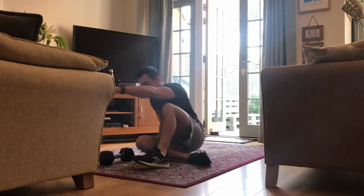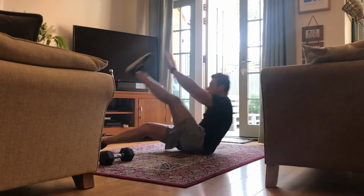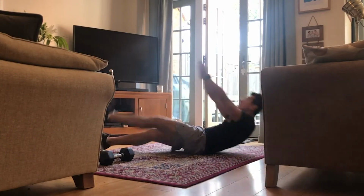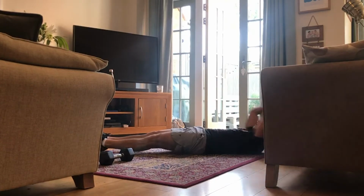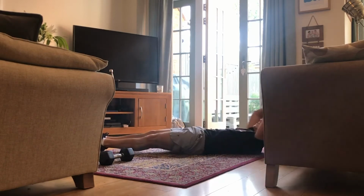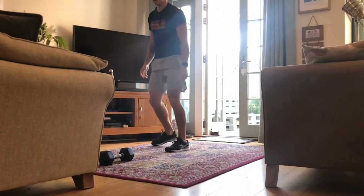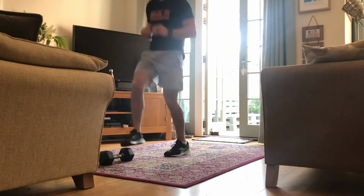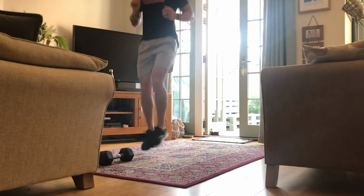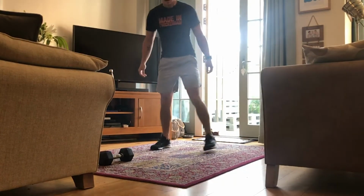Once you've done your 7 down ups, straight into your single leg V ups. And then you're into your toe taps. And then we're straight back in.